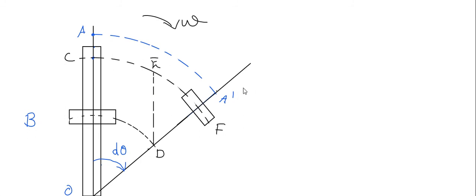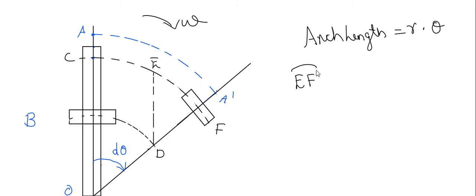Now let's find how to get the Coriolis component of acceleration. So we know all these are arc lengths. You might have learned arc length is equal to radius times angle theta. This is a formula you might have learned in geometry. So let's take each of the arc lengths. Arc EF. Arc EF can be written as the larger arc CF minus CE.